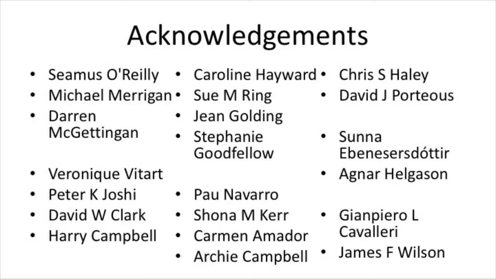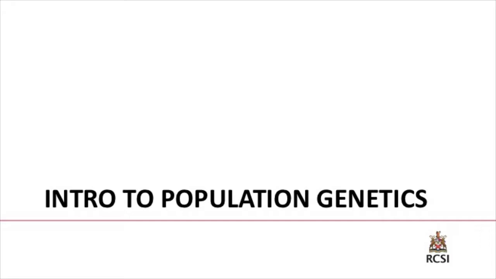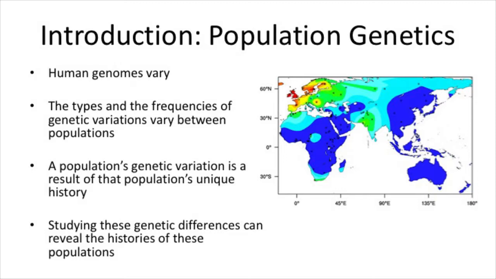Thank you to the many people who helped make this possible. Let me introduce population genetics. Population genetics arises because we all vary as human beings. If we take two random people from this room, about one in a thousand letters in their genomes will vary. Your genomes are about three billion letters long, and about one in a thousand between them on average will be different. Those differences aren't entirely random — they're structured.